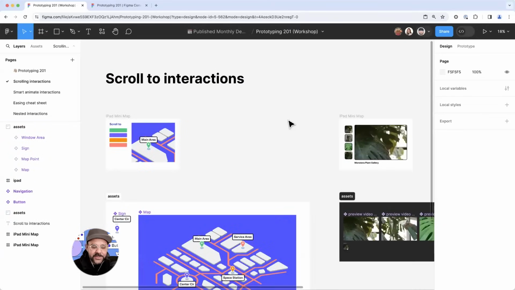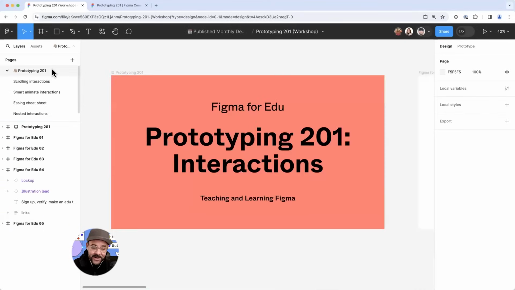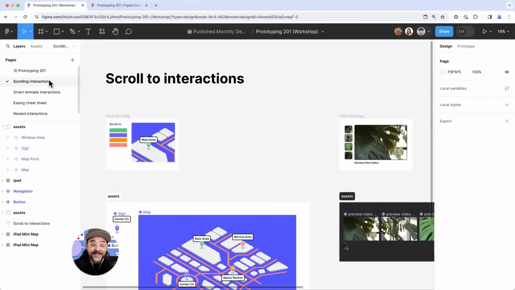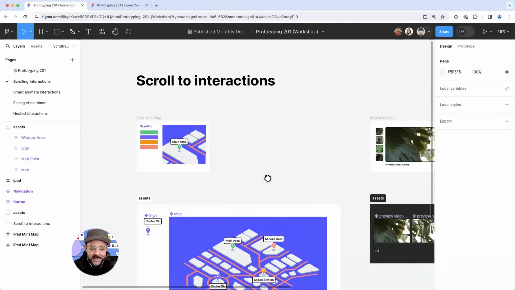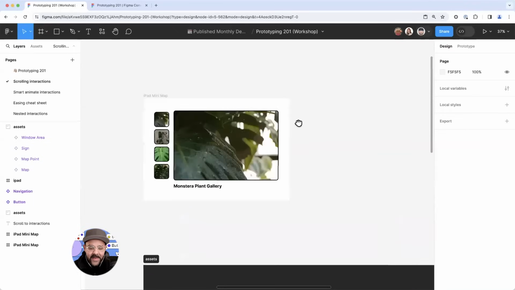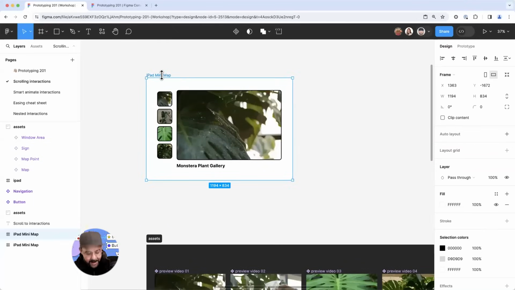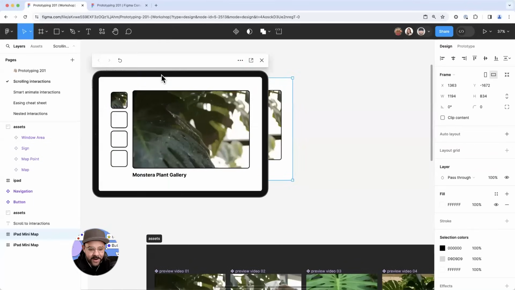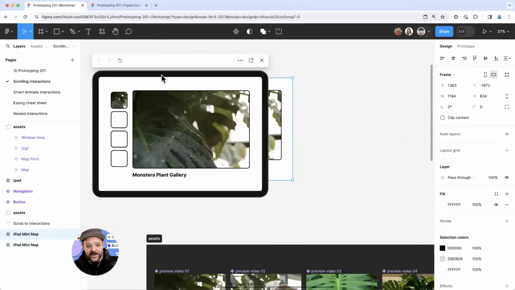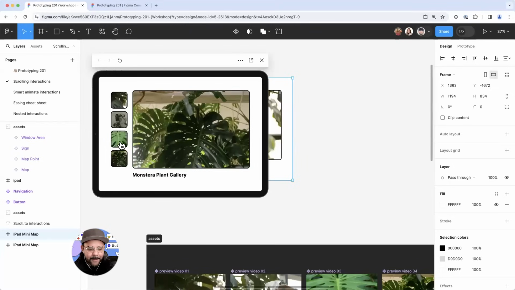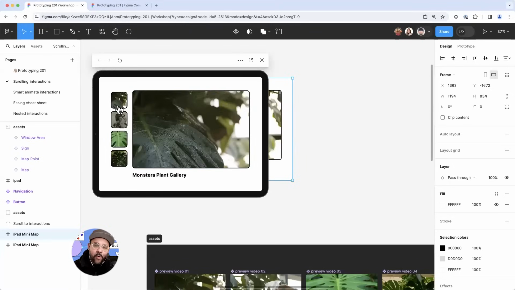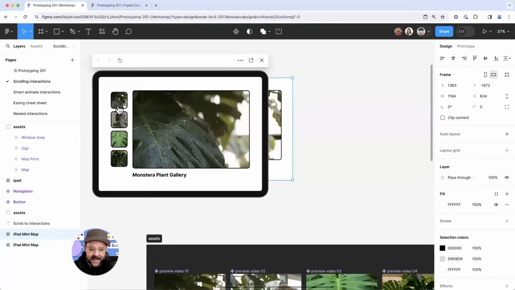You can also use the page up, page down. So if you're in the file, you're still on that first page, hit that page down key. It'll take you to that second page. If you're not quite sure where you're looking for, hit the space bar. You can click and drag. And then here you'll see the second prototype. I'm going to press Shift and space bar, and that will take you to that prototype. So this is just another example of how that scroll to interaction can behave.